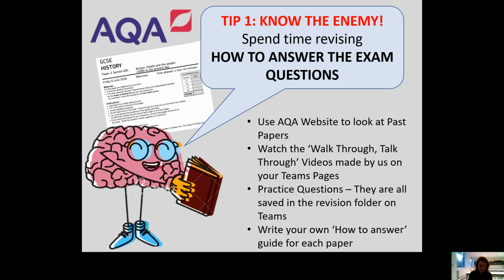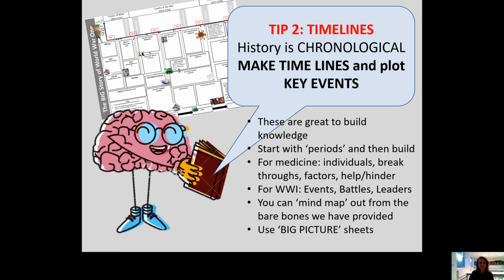When you're sitting in that exam room and you've got your exam sheet in front of you, make sure you go through and look at the questions properly. Read the end of the question. Make sure you're answering that bit. Are you using the right knowledge? Do little iceberg plans. Write COP next to the source question. For the significance question on medicine, write before, at the time, long term. Go through and annotate your paper before you start. Then you've got your guide all ready. You know exactly what you're doing for each question. 1 minute doing that will make everything a lot smoother as you're trying to go through the paper.